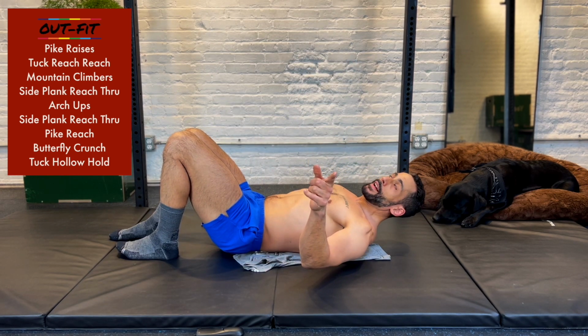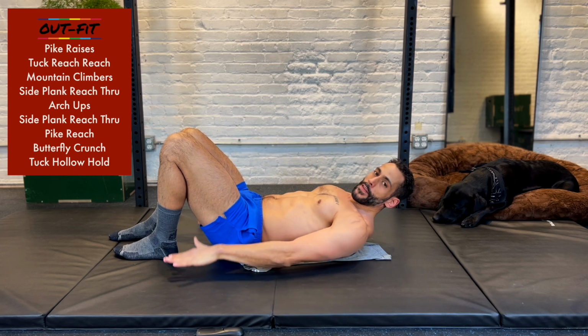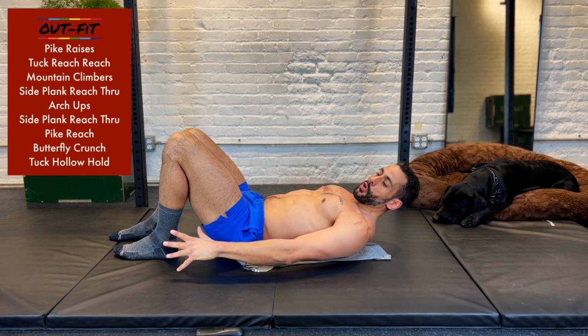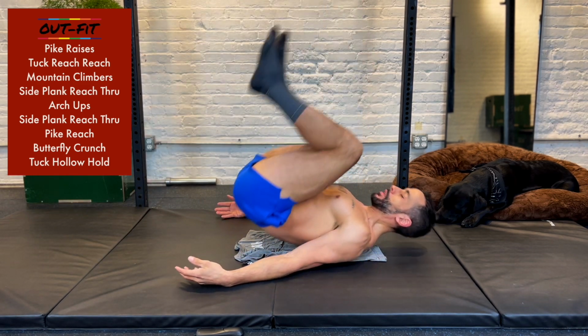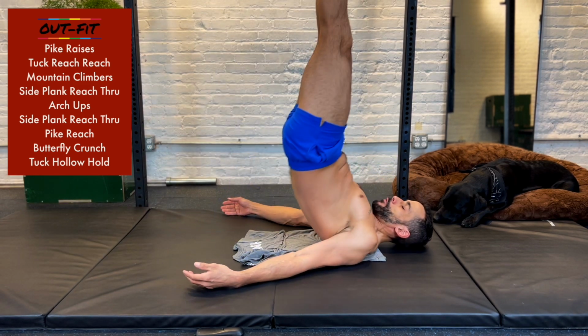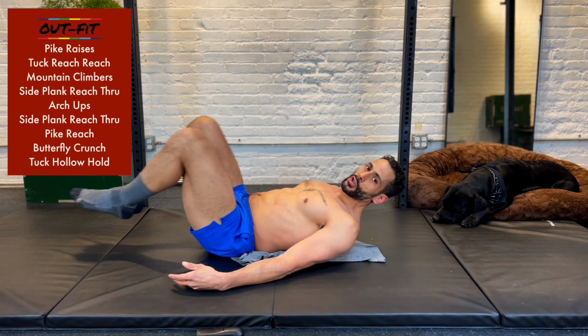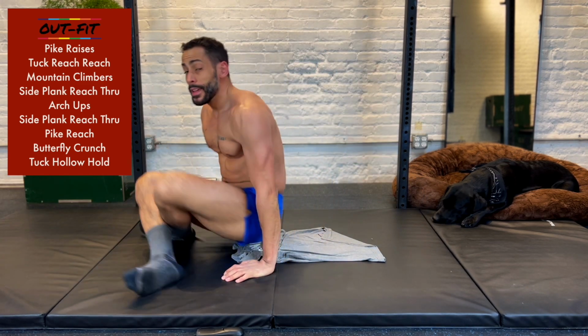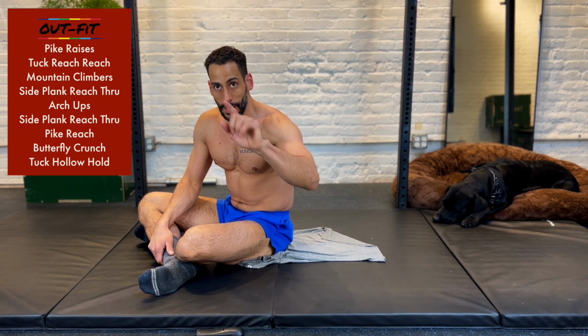If this is not overly challenging, what you can try to do is instead of having your palms facing down, rotate, get those palms facing the ceiling, up, and same movement. This is going to cause you to use your arms and shoulders much less to stabilize, and so you're going to be forced to use that core more. Okay, we're switching in 10 seconds. You're still working, keep working.